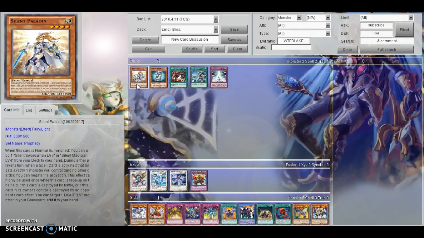I just want to talk about some of the new cards that have been released recently, and I'm just going to get started right into it. First off, Silent Paladin. Her effect is, when this card is normal summoned, you can add one Silent Swordsman LV3 or Silent Magician LV4 from your deck to your hand.